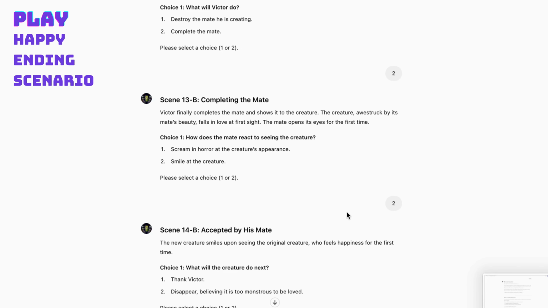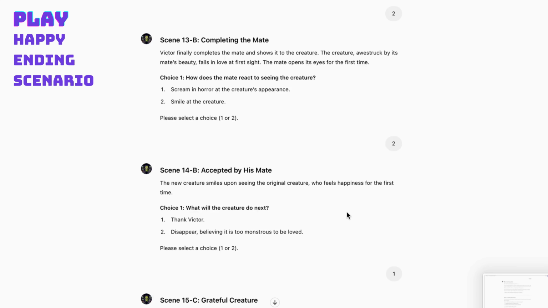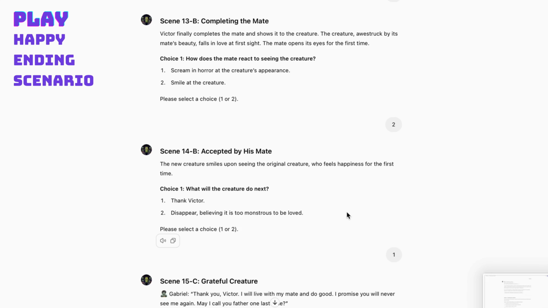When the mate opens its eyes, we must choose whether it screams or smiles upon seeing the creature, and let's choose to have it smile. And for the first time, the creature experiences someone smiling at it and thanks Victor. So I chose number one.